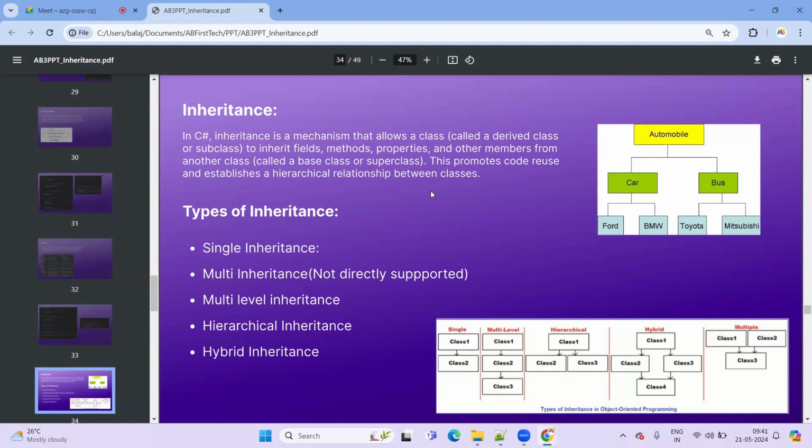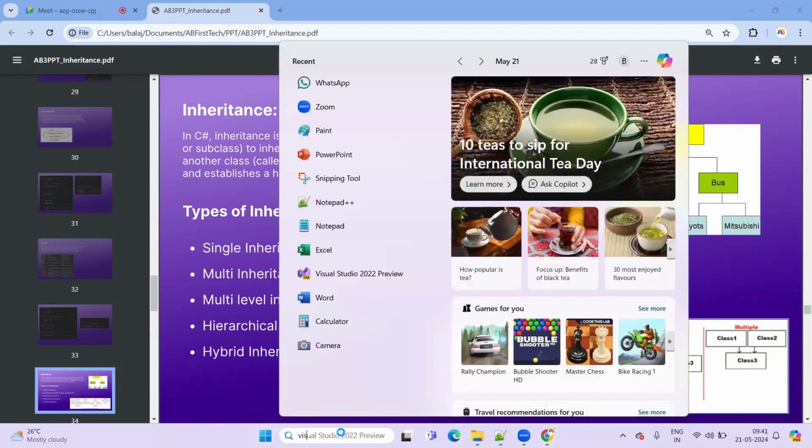So what are the different types of inheritance we have? Before going to that, let's see how this inheritance will work. We'll see one practical example now. So open Visual Studio.